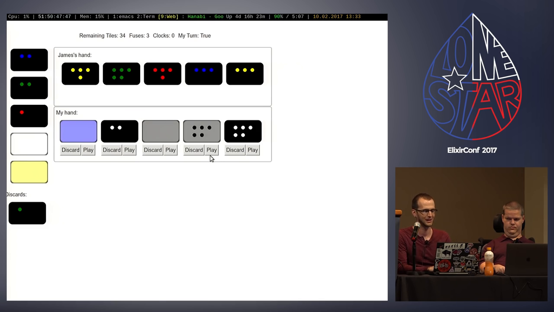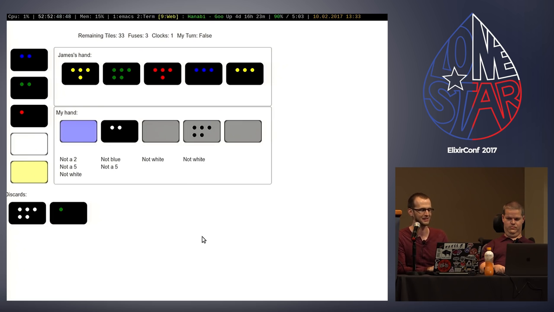If we go back to our game, continue playing, I'm going to discard this 5 because I like to live dangerously. Please don't do that in a real game. But there's only 1 5 in the game, so that was a terrible move on my part. But you can see here we have a little bit of extra information down at the bottom that's been built up from the clues that we've gotten throughout the game. For instance, I know that that tile in the middle is not white. I didn't know that before. That information is not apparent to me from the game, which is nice. So we live deployed, and I didn't break it. That's always a plus.